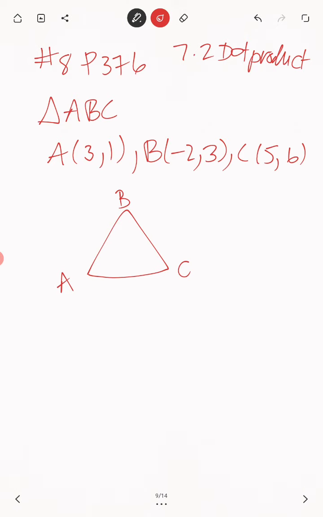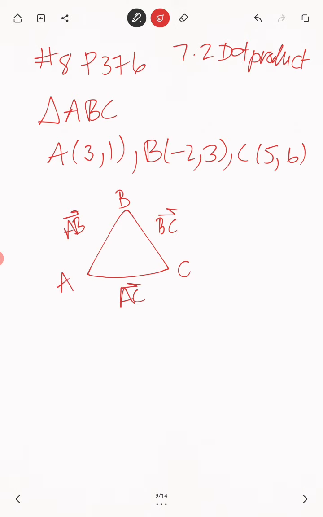In order to describe the sides of the triangle, I need to find the vectors corresponding to them. The side between points A and B, let's call that vector AB. The side between points B and C would be vector BC, and the side between, sorry, I'm totally mixing that up. Let me start again. The side between points A and B is vector AB. The side between points B and C is vector BC, and the side between points A and C is vector AC. Okay, I think it was right that time.